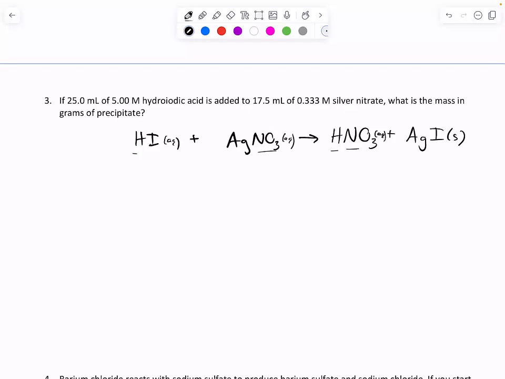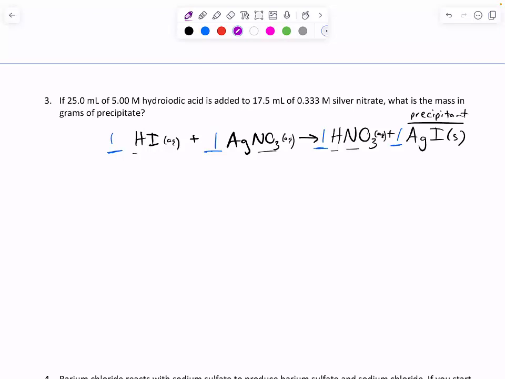And so in this case, it says, what is the mass of the precipitate? What am I asking about? I am asking about my silver iodide. Okay, so what do we do? Remember, the first thing is convert everything to moles. And then, why not, let's convert everything to moles of precipitate. But do also check, is it balanced? Sure is. Everything's 1 to 1 to 1. Okay, so it is all balanced.